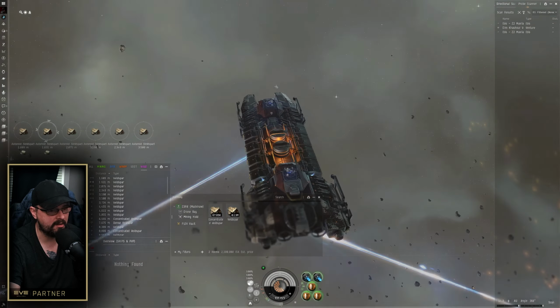Then I had the Skiff. The Skiff is one of those ships that, the one I have is fitted for pretty high EHP. It's one of those days where it's like, I'm just gonna go out there and mine. I want as much toughness as possible, and mine anyway kind of situation. That's what that ship is kind of for.